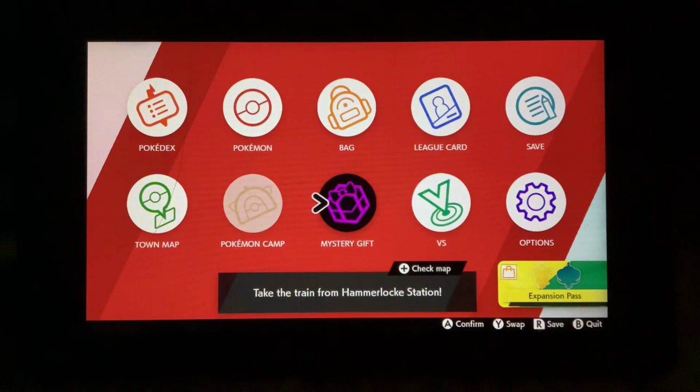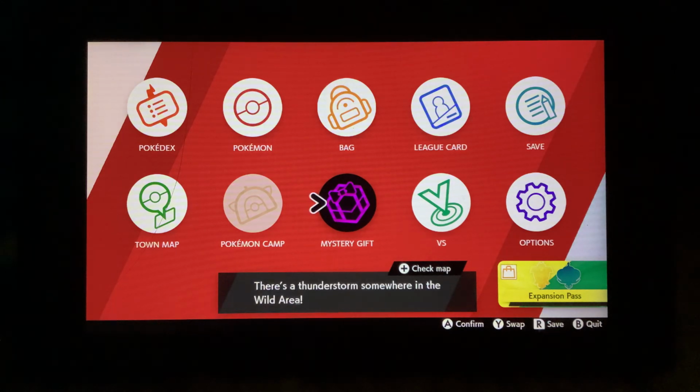I want it. I gotta go to a Pokemon Center. But anyway, that is how you get Kanto Mr. Mime. Named Mimo. Definitely gonna change. Adios.